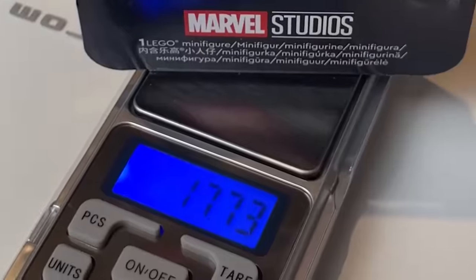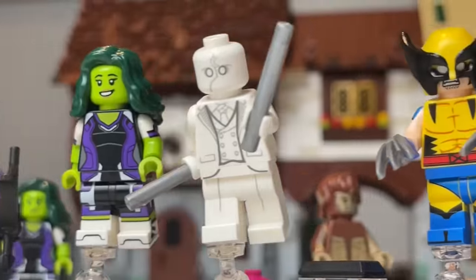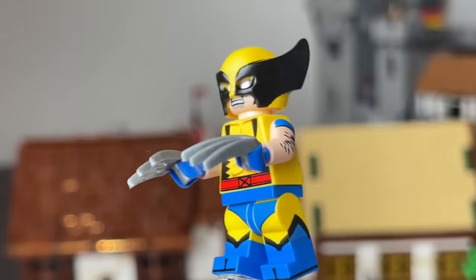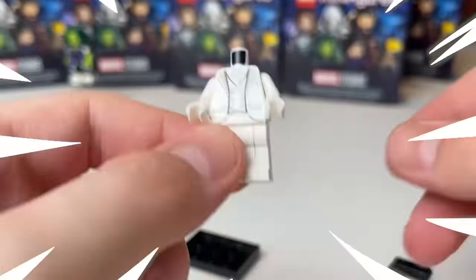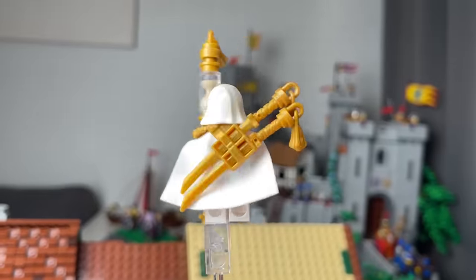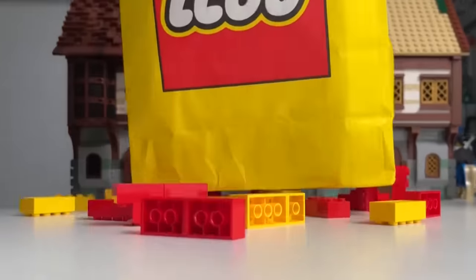In this video, we will try out a new illegal LEGO hack on how to get the whole series of minifigures at once without a single repetition. Let's take a look at the minifigures from the new series, and I'll show you some interesting ideas on how to use them and what cool customs you can make from them. With you as always, Papa LEGO — let's go!